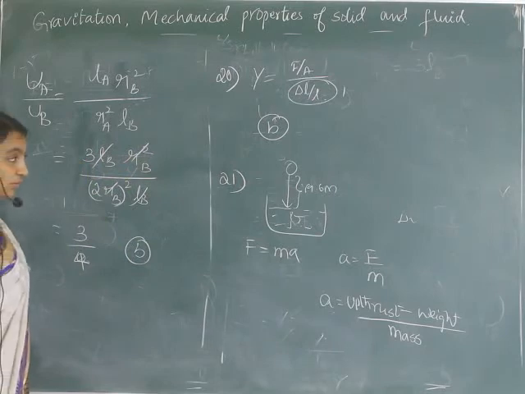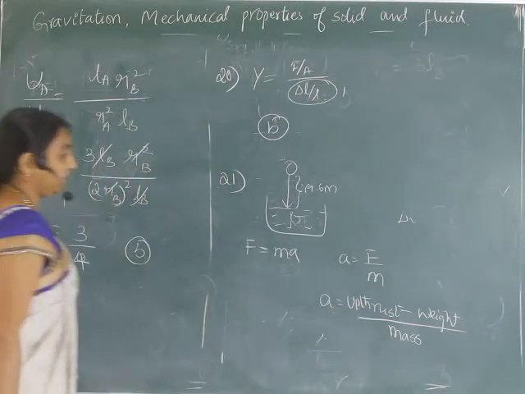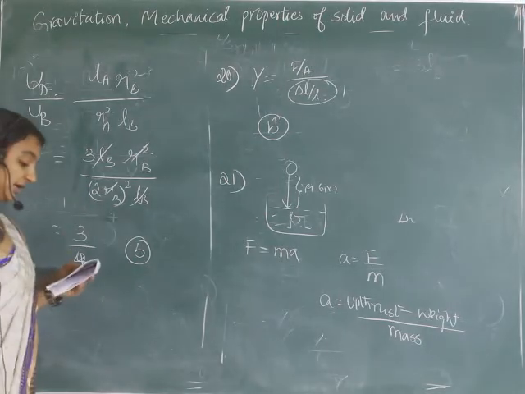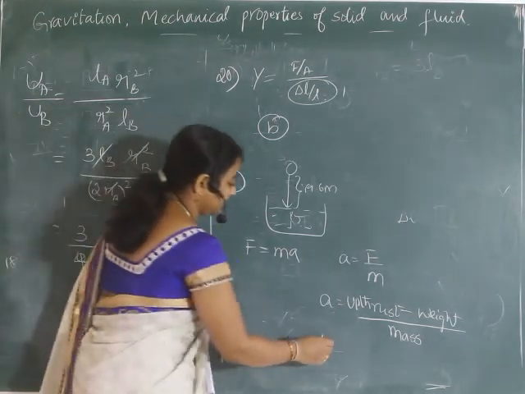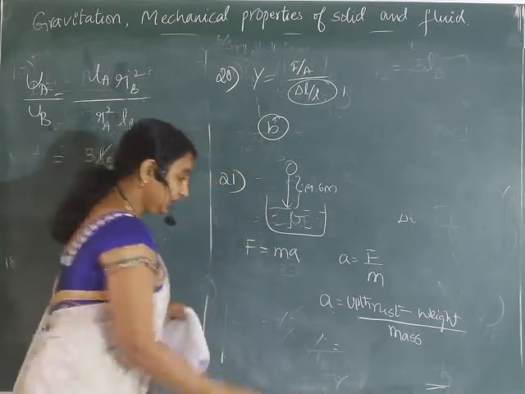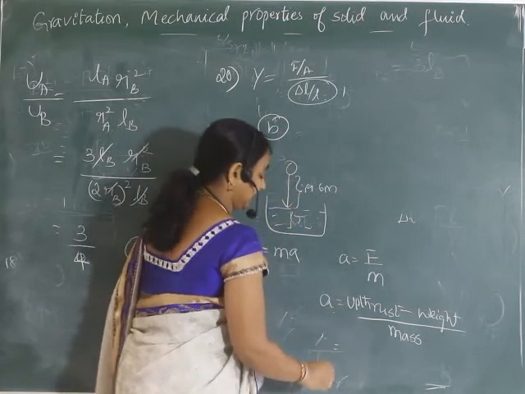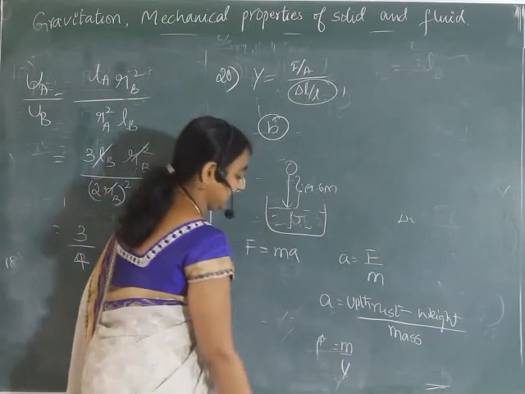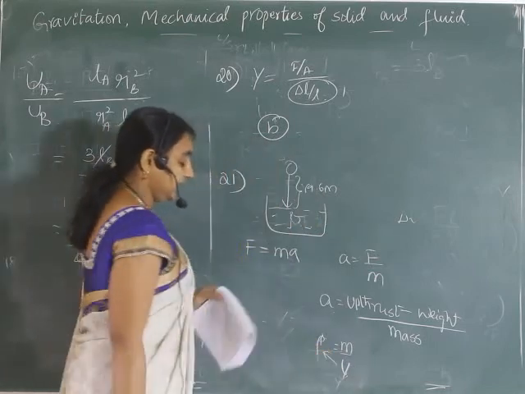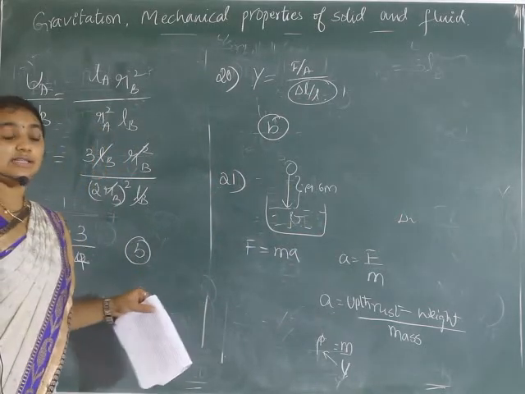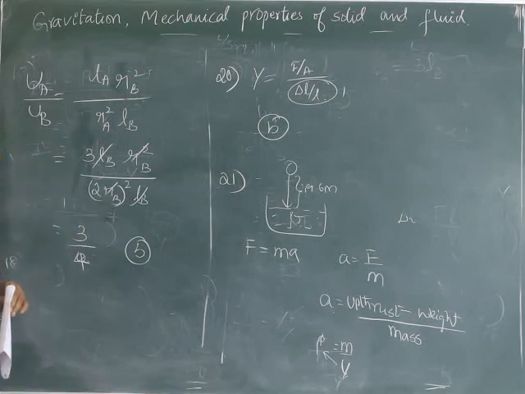So what is the formula to calculate upthrust? How can we calculate upthrust force? Upthrust is nothing but force. How can we calculate force? Again, force is nothing but mass into acceleration. What is the mass now? Mass we don't know. We know in terms of density. So density is equal to mass by volume. Use that relation and calculate mass into acceleration due to gravity. So use this concept and try to solve this. Can you please try?